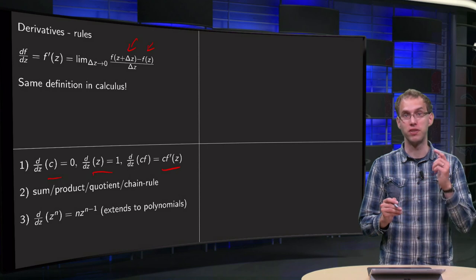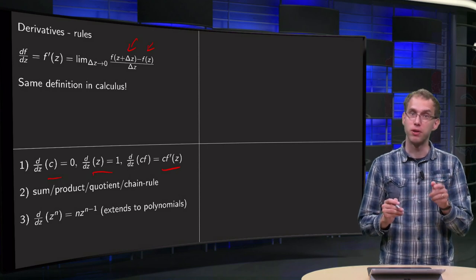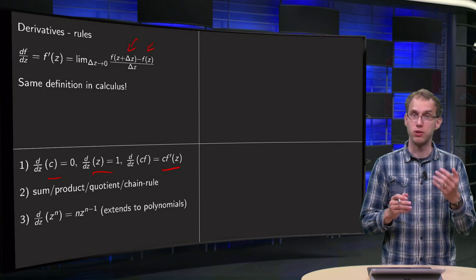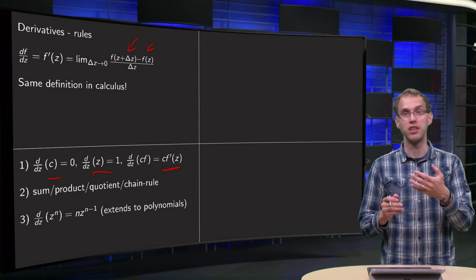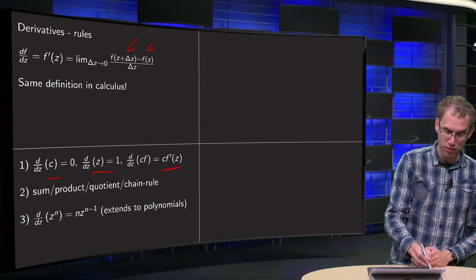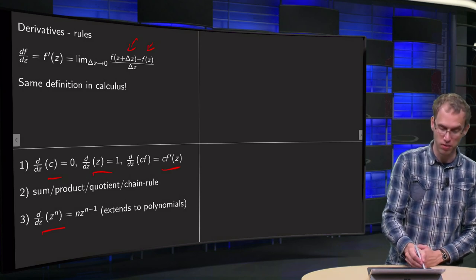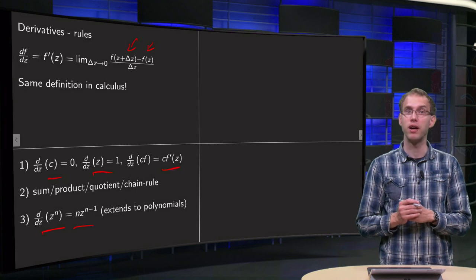So you can find the derivative of z times z by applying the product rule and continue with z times z times z, etc. So you can find the derivative of z^n and it works the same as in calculus, just equals n·z^(n-1).